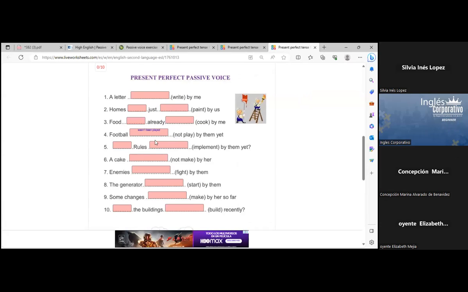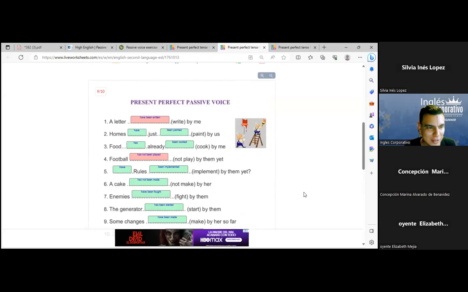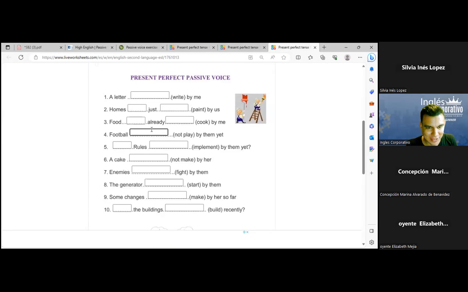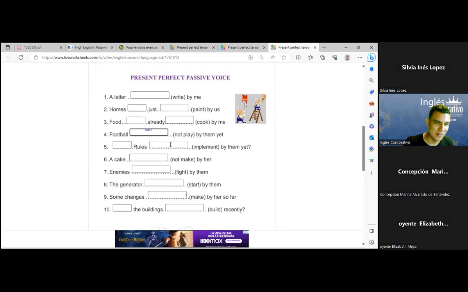No. Hello, book. Did you finish? Yes, teacher. How was the score? Nine. Nine, okay. A letter has been written. Number one. Yes, que en la primera no salió mal y así estaba. Por eso la cambiamos así. And now, in number four, what is true? Football has not been played. Hasn't, maybe, the contraction. Hasn't been checked. Okay, but don't be sad. I know you like tens. Thank you. Okay, here you have another one. This is easier. Hasn't been played.